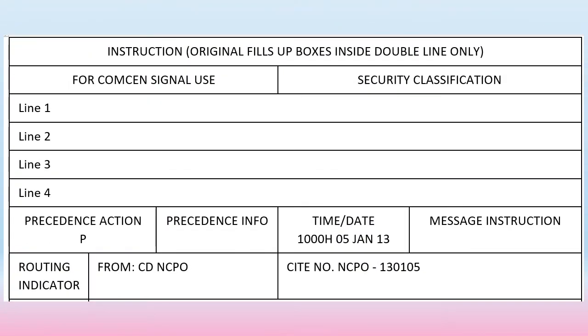Okay, to clarify lang, i-clarify natin yung ating sa From. Kasi pwedeng PNP address or civilian letter yung gagawin mo dito. So, if PNP address, okay, meron tayong susundin na 4. Okay, letter A, the title and location of unit designation of the signing authority will be indicated. The title and location of unit designation. Ibig sabihin, ayan, yan yung example ng title and location. CDNCPO, City Director, Naga City Police Office.